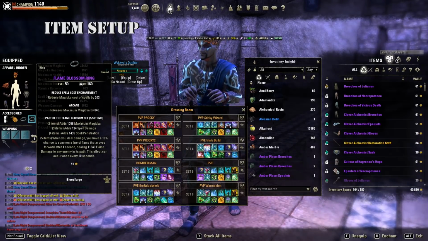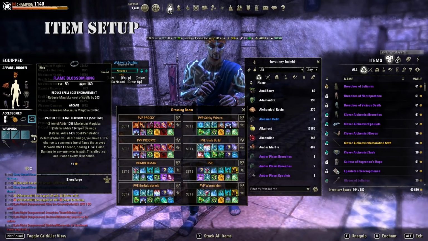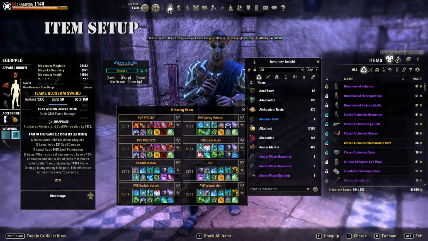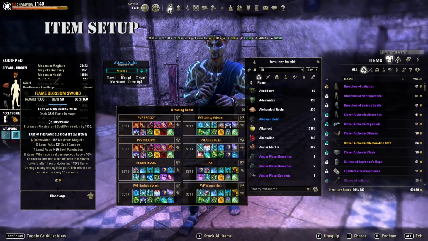So we get all the 4 bonuses on the body and the jewelry, and then on the front bar we will get the proc effect. Why I am not using the proc effect on the back bar is because I don't want it to proc randomly for this set. I want it to proc when I want it to proc, if you get what I mean.